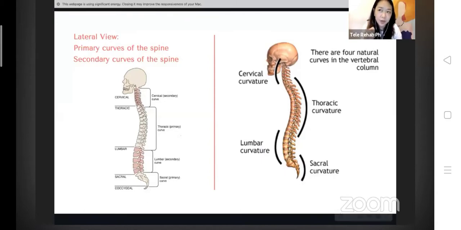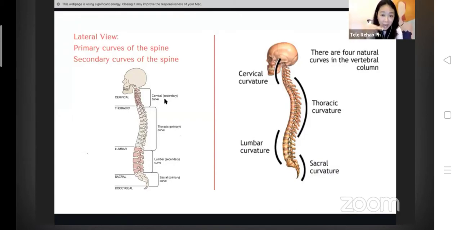Initially, or from the very beginning, as soon as you were born, the curve that we have in our spine is called primary curve. And that primary curve looks like a letter C. Kasi if you imagine, when you were inside the womb, ano ba yung position natin inside the womb? Di ba naka-fetal position ka? Parang naka-close up yung entire body mo. That's the primary curve that we're talking about. It's the C curve. Normal yun.